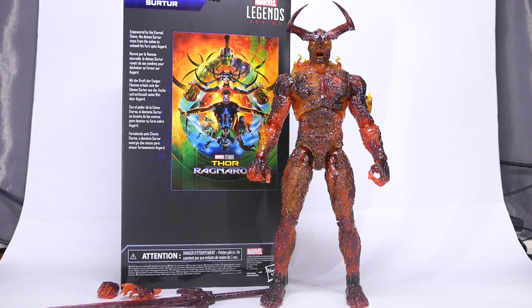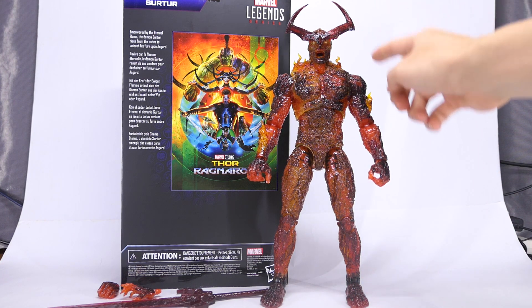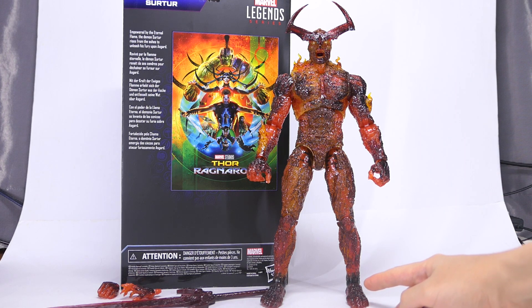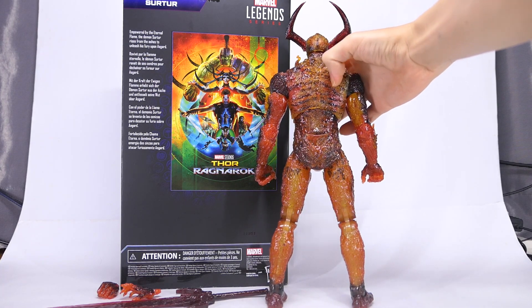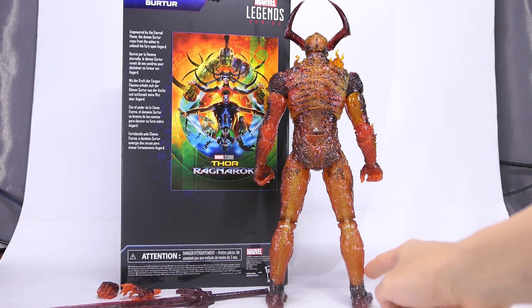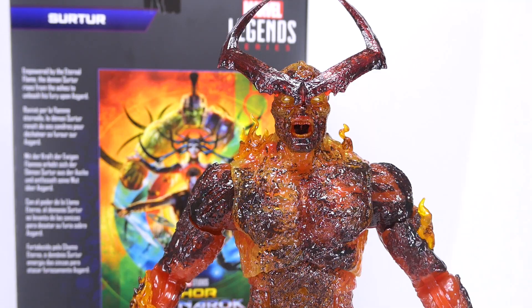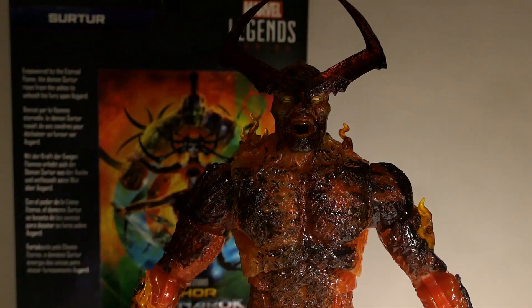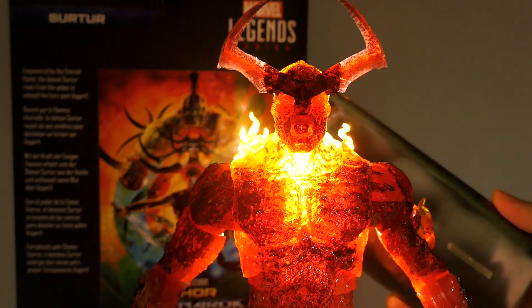Onto the sculpt of the figure itself. Most of his body from his head, torso and legs are cast in yellow translucent plastic. His horns, arms and feet are cast in the translucent orange plastic. These colors and parts become more obvious when you take a look at it from the back — you see the yellow from the top of his head all the way to his ankles and the orange on his arms and feet. And generally overall he's given that dark glossy paint wash that we saw on the sword. The use of translucent plastics and the black wash is pretty cool because you can try out effects like shutting off your lights and turning on a phone flashlight behind the figure, which actually makes it look really awesome for photography. Thanks to my buddy Alex for pointing this out.